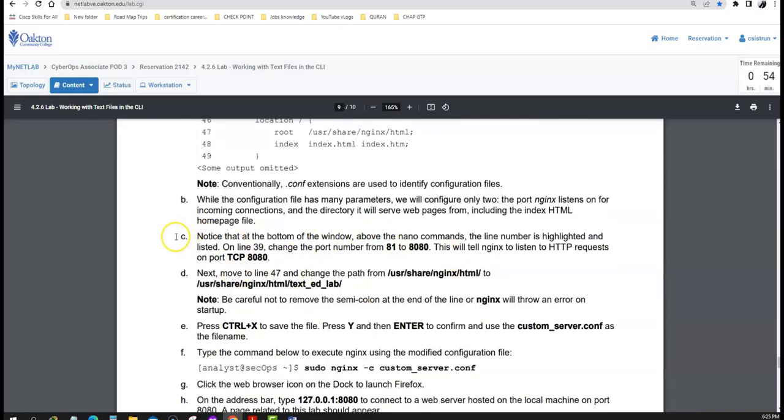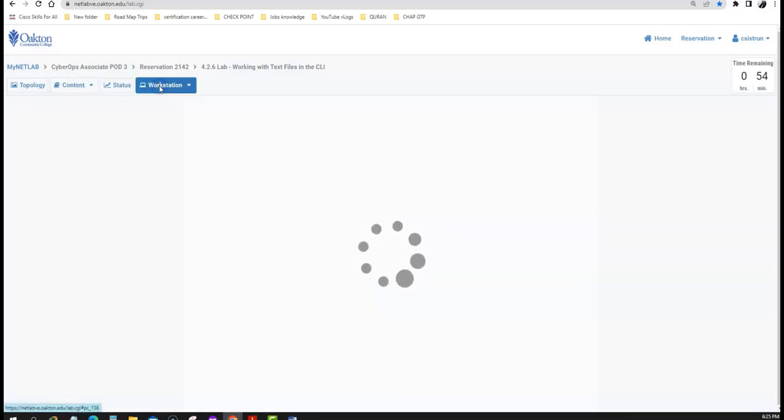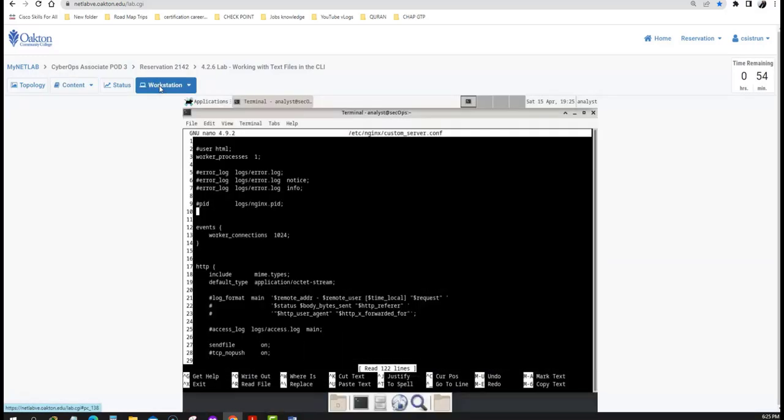I'm going to go to line 39 and then also to line 47 and make changes in that document. This is a system file that I'm making changes in, so it's important that I be careful. That's important, people. Pay attention and be careful because you do not want to mess something up.